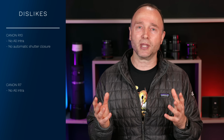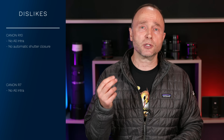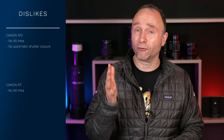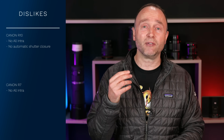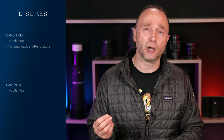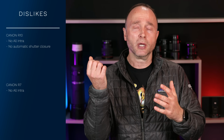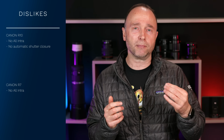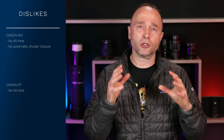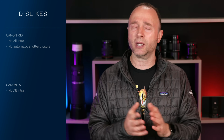I really like having that shutter automatically closing, protecting the sensor from dust. I've had the R5 for almost 2 years now, and I can tell you I've never had to clean the sensor, and I've never had any dust showing up on it in any way whatsoever. However, every now and then, as I do change the lenses, I do use a cleaner to remove any dust from inside the camera body, because once you open up that sensor, dust can get in. So you still want to practice some regular maintenance to make sure that dust doesn't find its way onto the sensor.